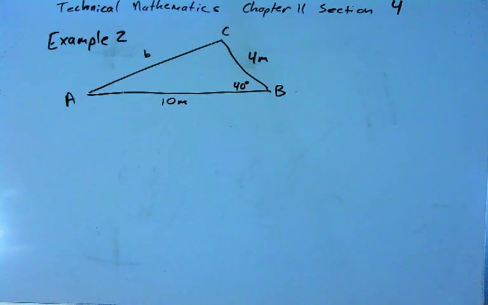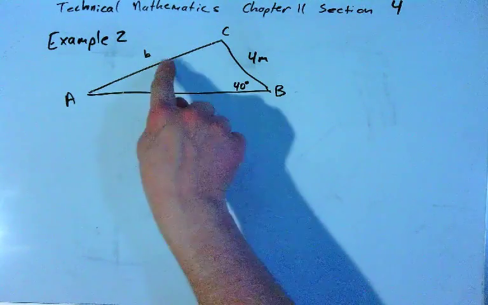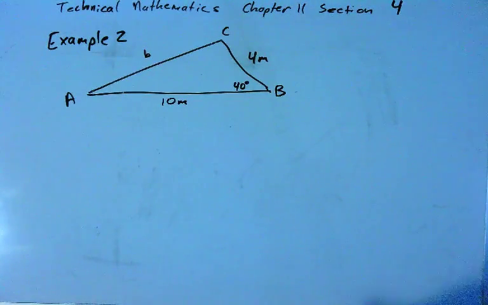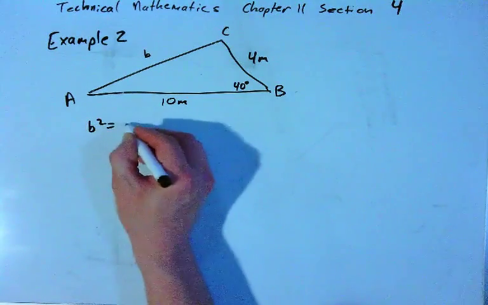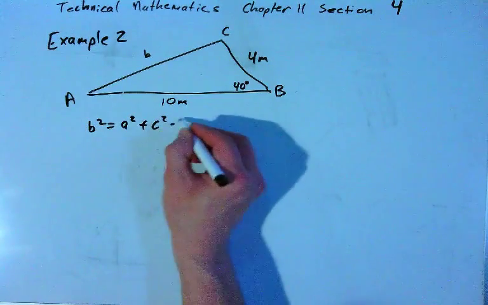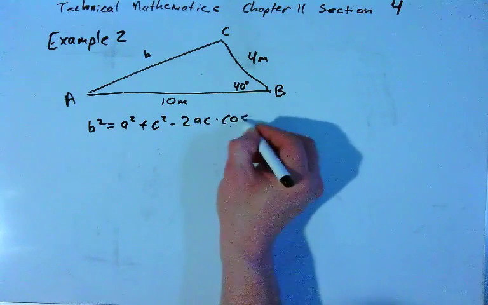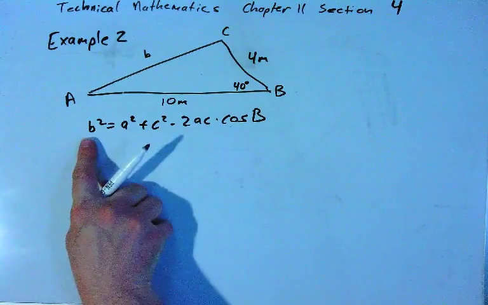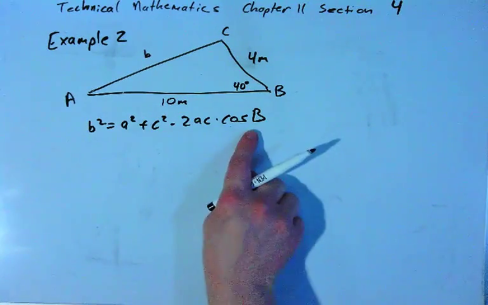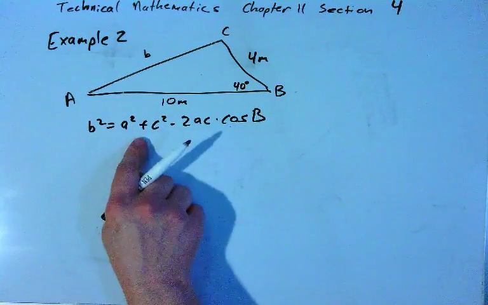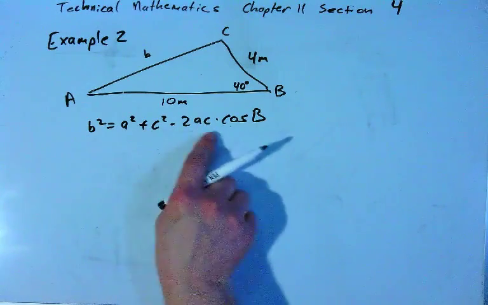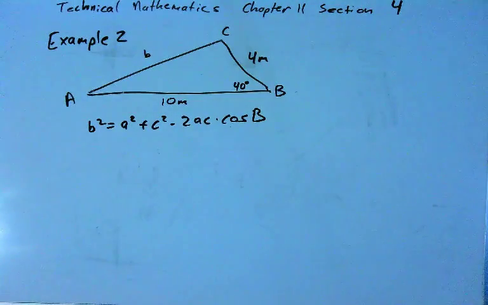And so we want to look for the most convenient variable to solve for here. The most convenient variable is going to be the side opposite the angle that we know. And so we want to use the form of the law of cosines that says that b squared is equal to a squared plus c squared minus 2ac times the cosine of b. And so again, if you remember, if it says b squared equals, it'll be the cosine of b. The other two sides are being squared, and we're minusing 2 times those same two sides, right? And so with a little bit of practice, you'll remember the law of cosines pretty easily.